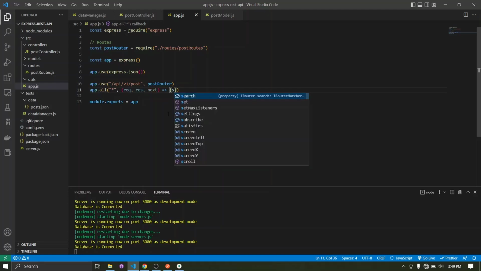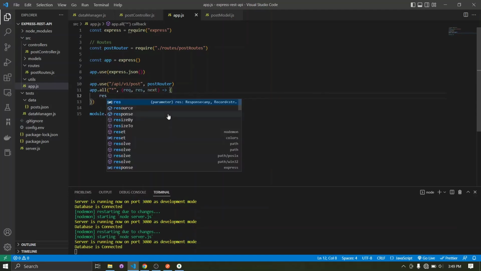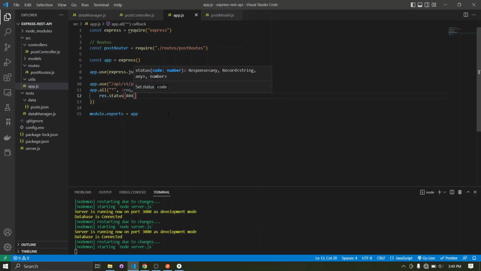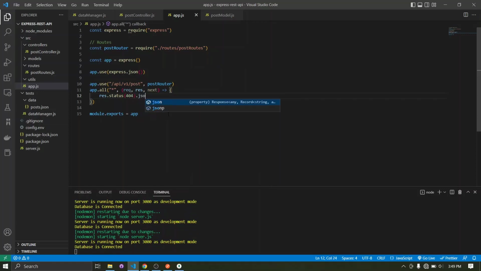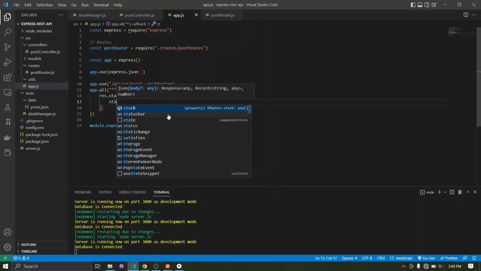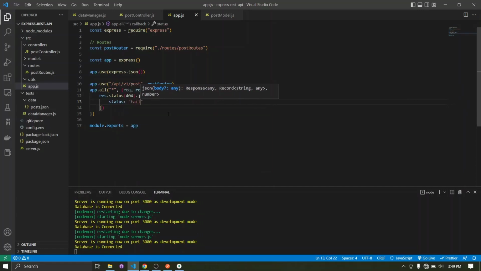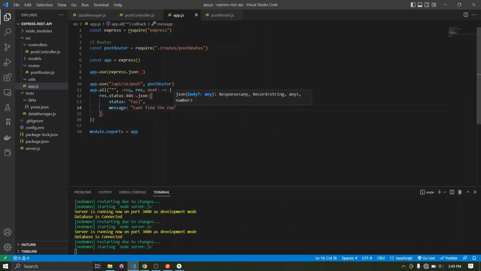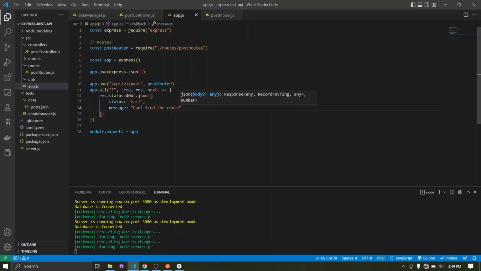So simply we can return a response with a status code, let's say 404. The 404 status code stands for not found, and we can simply return a JSON structure with status as failed, and message, let's say, can't find the route, something like that.